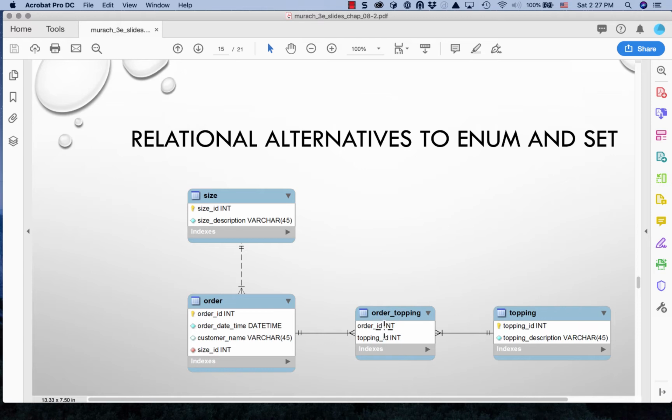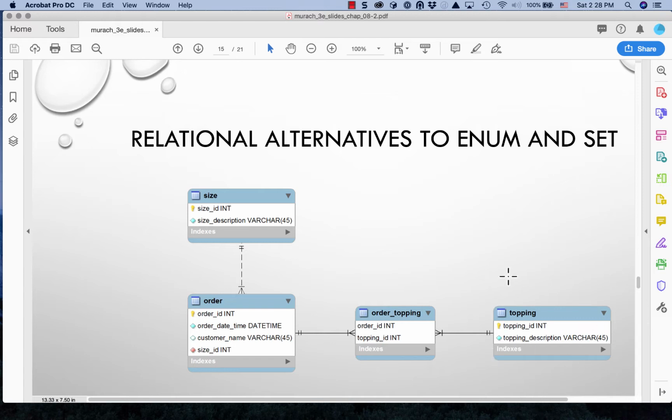They just would be the foreign keys that point to the order and point to the topping. And then we could have either one topping of pepperoni or two or 25. Well, of course, that's not the way the set works. So the way the set works, you can only turn on pepperoni one time. So this is the design that does that.